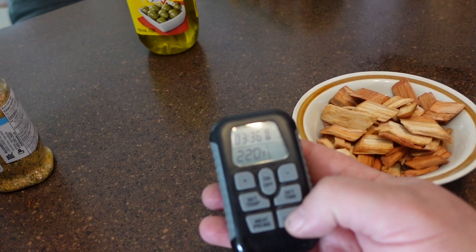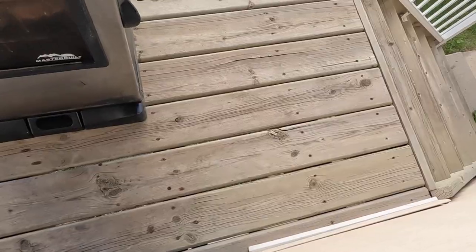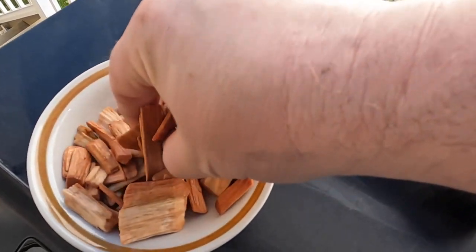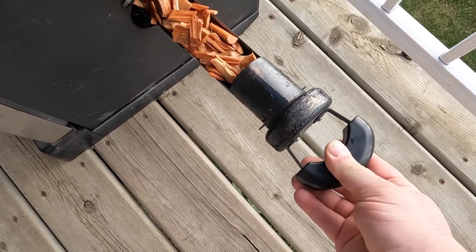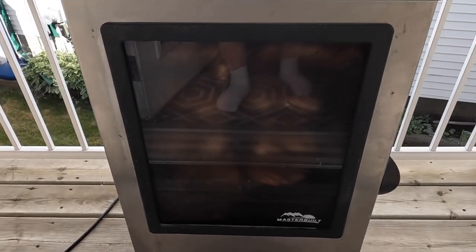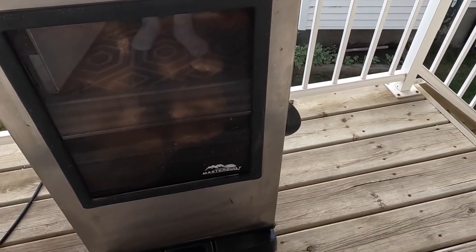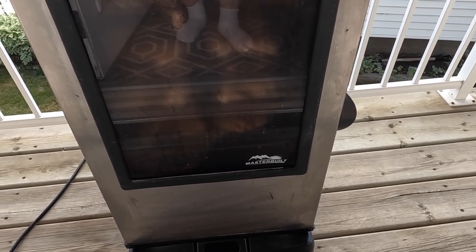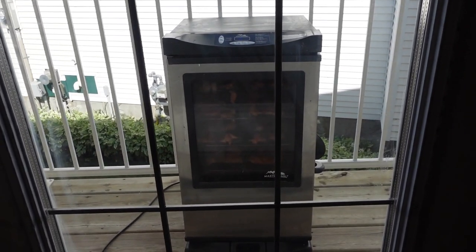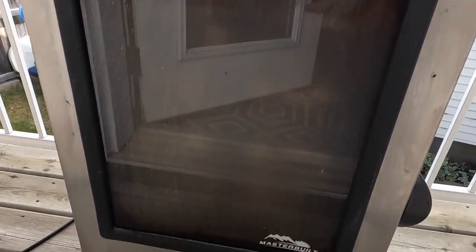Temperature says it's already back up. I'm going to wait until 325 before I put the wood chips in. As soon as you stick it in, you can see the condensation start on the glass. In about 5 minutes it will all be smoked, but right now it's super humid in there. It's going to taste so good — I can't wait. Going to add the wood chips pretty quick. Oh yeah, you can really see it now.